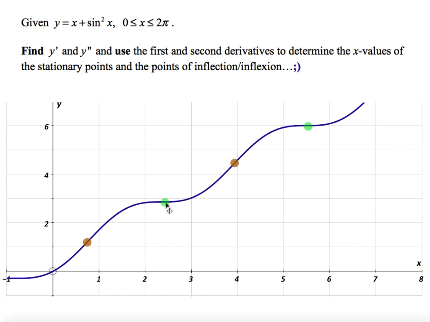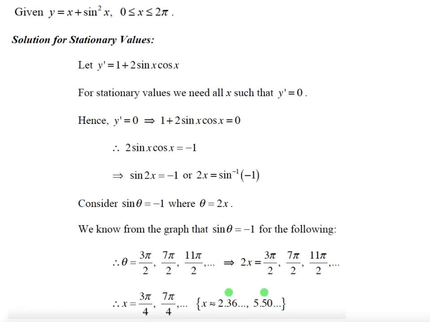And for the record, each of these green points are also points of inflection, because we're going from concave down to concave up. So it is possible for x values, these two green ones, to not only be stationary values, but also points of inflection. So we'll unwrap that. The first derivative, dy dx, or just y prime, was the notation being used here. The derivative of x is just 1. The derivative of sine squared of x, the 2 swings down, times the sine of x raised to the first power, times the derivative of the piece inside. That's going to be a chain rule piece there.